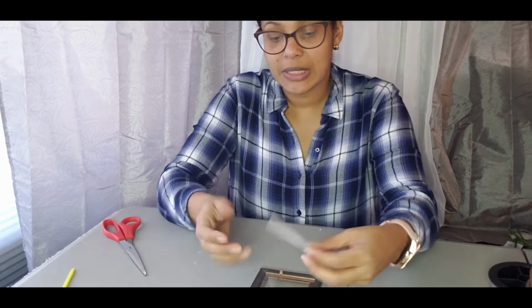So you can put either your picture or numbers on these. I want to put pictures of us. So this is what I'm going to do with this one. Put it back together.